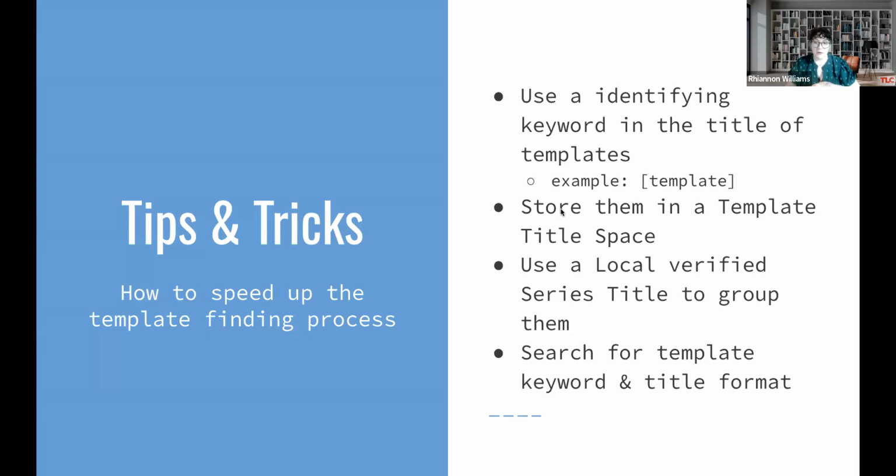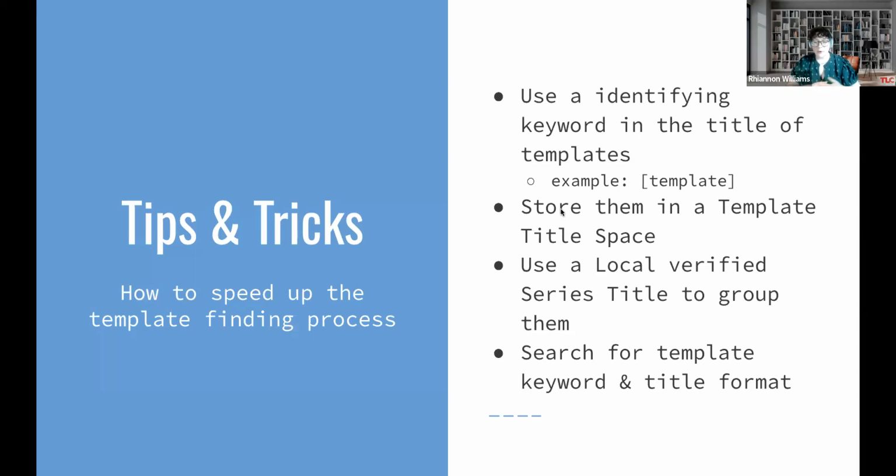Another tip is to use a local verified series title, for instance, of like templates or something like that, and that can be useful to group all of them together. So these template records don't have any items associated with them typically, so that can be a benefit for your library, so that these title records are only going to show up in LS2 cataloging, and also in LS2 staff, but they only show up in the staff-facing modules. They're never going to show up in LS2 pack, since there's no items associated with them.